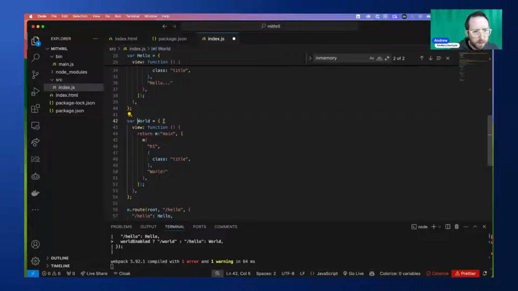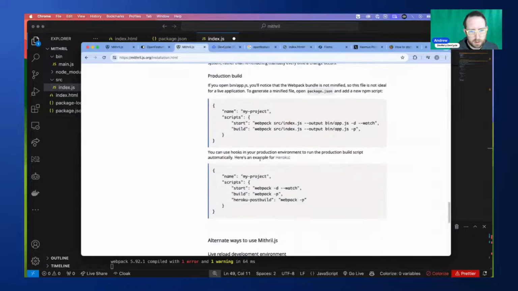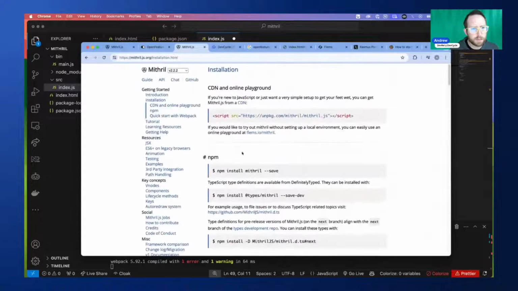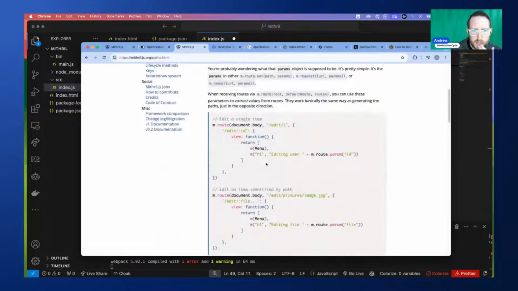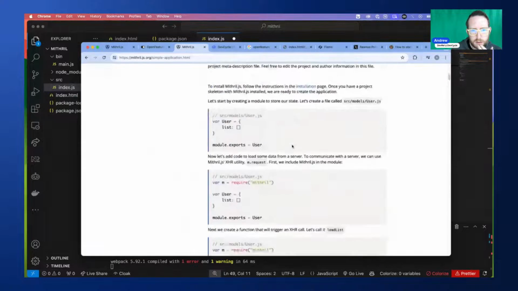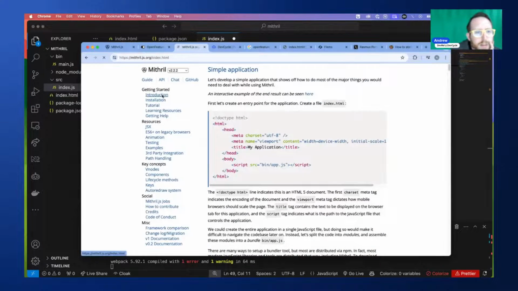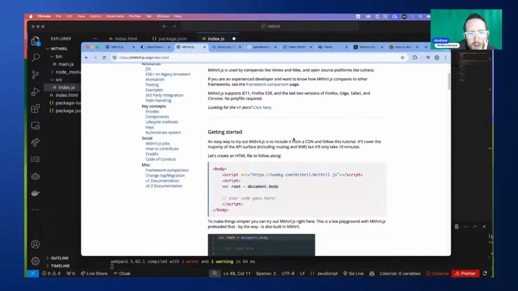So I wonder, redirects in Mithril. Let's see what we got here. Learning resources, components, path handling. I feel like we were looking at this in our tutorial. Introduction. Let's see what we got here.